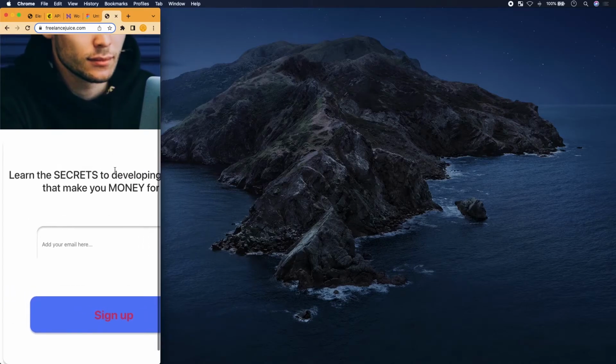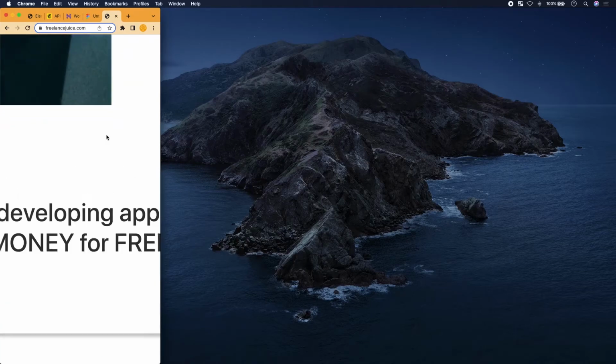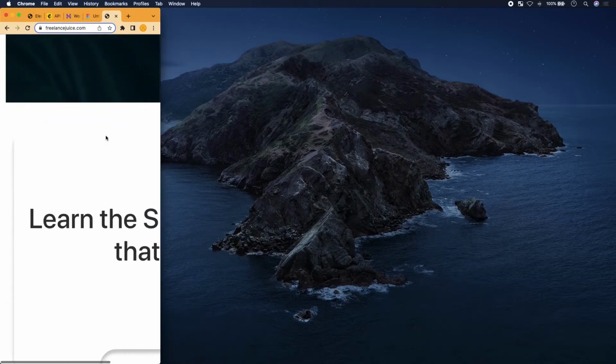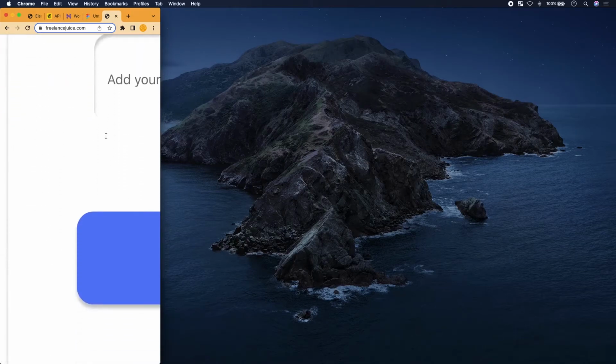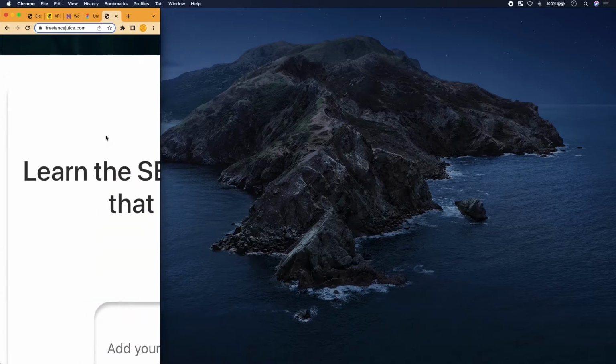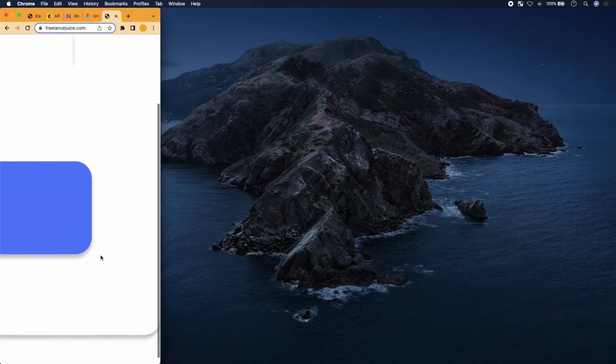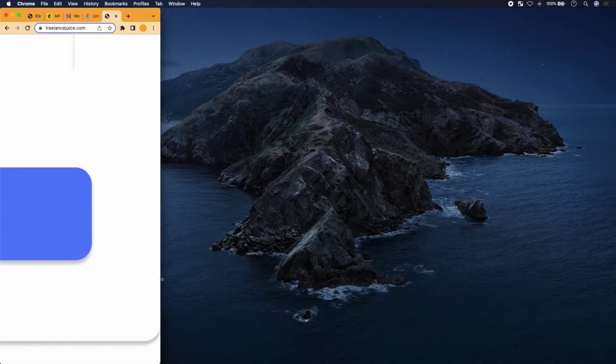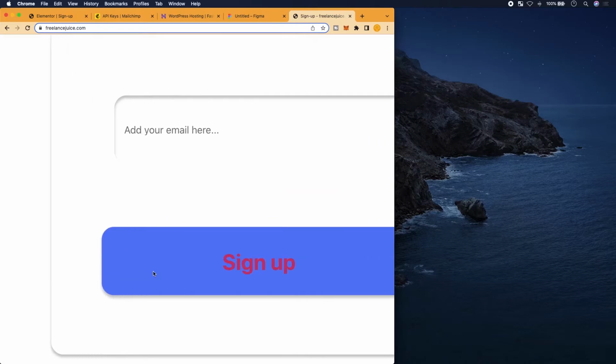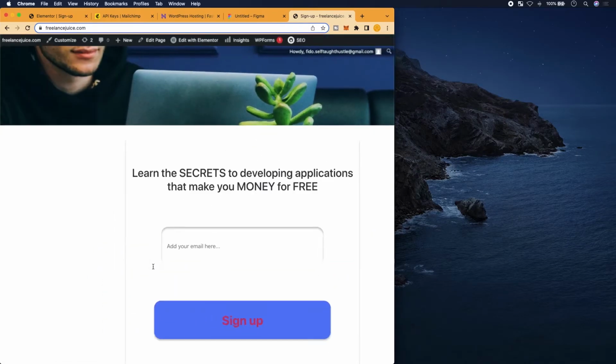I actually noticed that I can't tell if there's a background on here or not. I think it might be transparent, because it's kind of hard to tell with that shadow, but we'll check in the CSS in just a second.